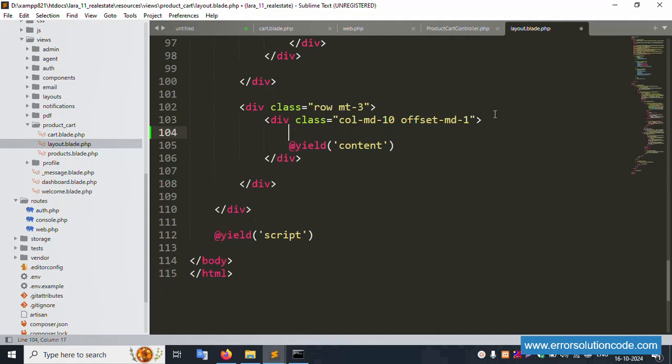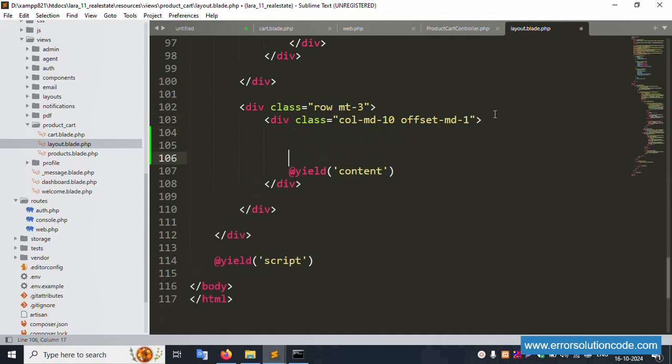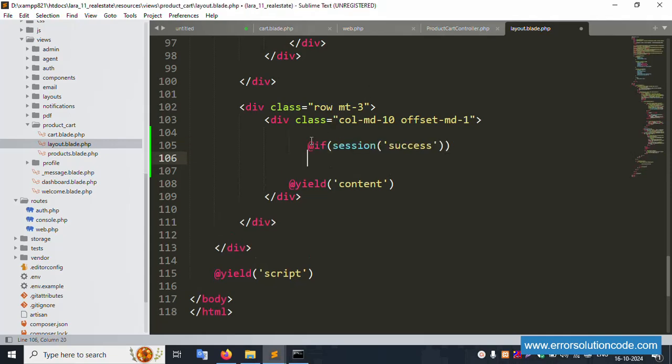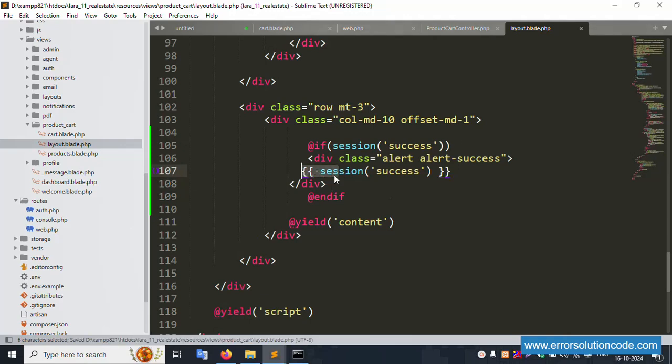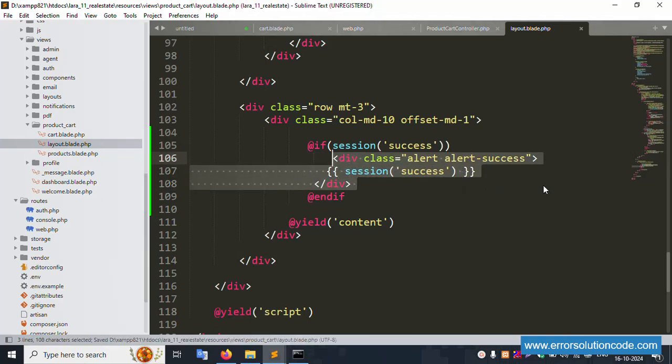Inside this is the implementation. If success message, if, and this success message is set. Successfully set. The message is successfully implemented.